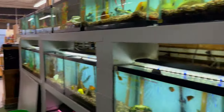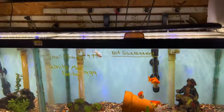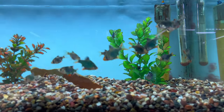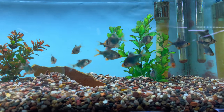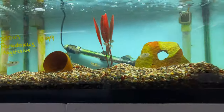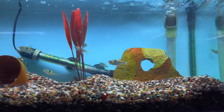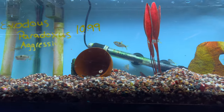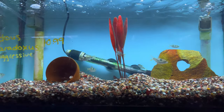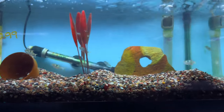They keep a decent selection of fish. They've got goldfish in here — can't go wrong with goldfish. And they've got some green tiger barbs — I really like these, I want to do a tank of these one day. I like tiger barbs period; if you've got enough of them in the tank it's really active. They've even got some exodons in here — the bucktooth tetra, like little baby piranhas. These are going for $10.99, which is a decent price, though I've seen them cheaper around seven bucks. They are a little hard to come by though — you don't see them every day.